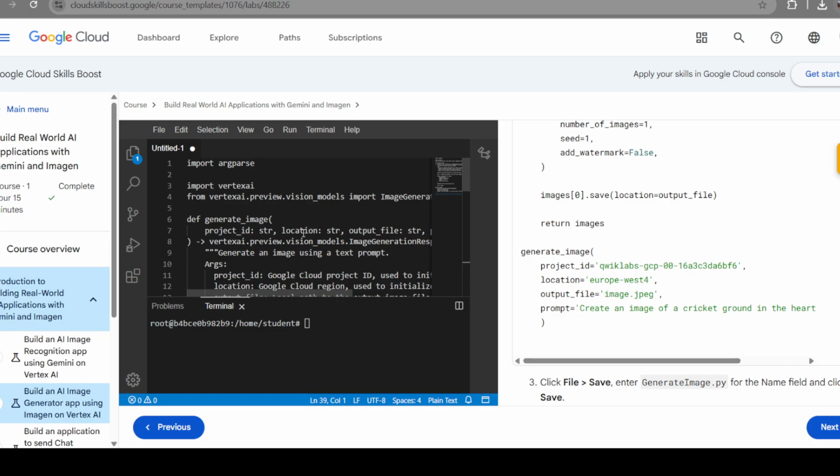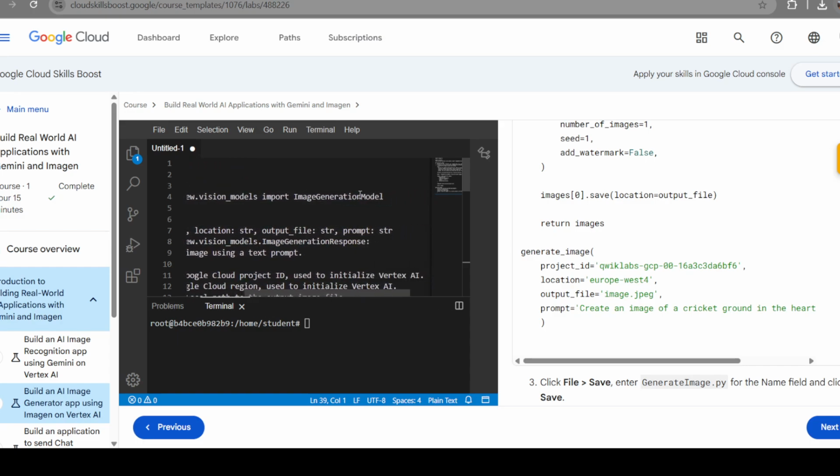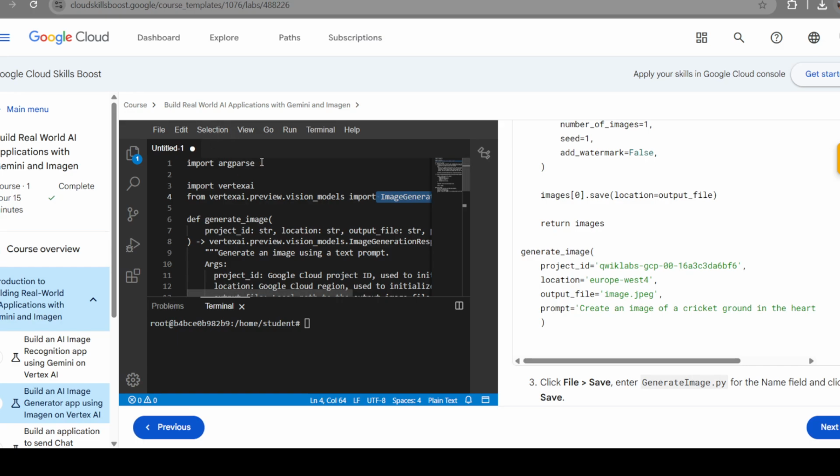Now, let us try to understand this, right? Here we have called Vertex AI, and from that also we have called the image generation model. And another library that is called is argparse, that is argument parsing. It is a library in Python that helps with command line arguments. That is, when we want to pass on certain parameters, arguments, or parse certain user input, this is used.